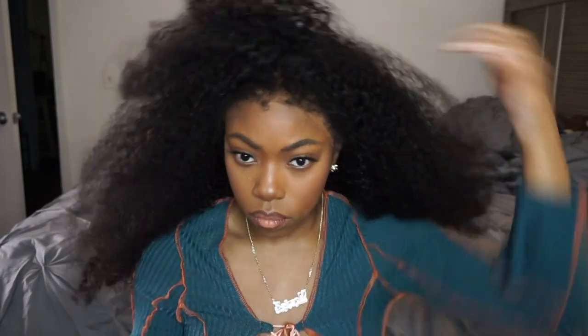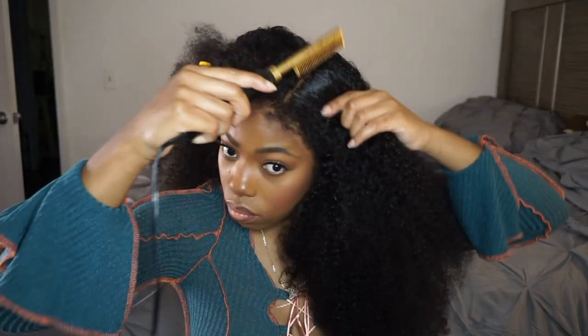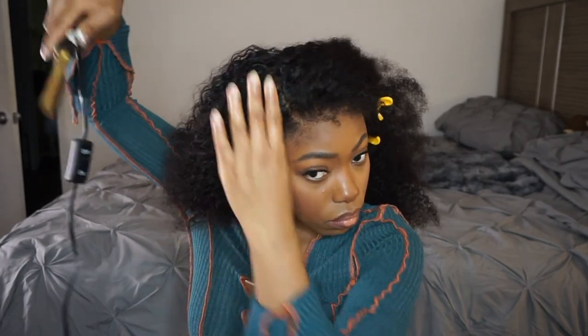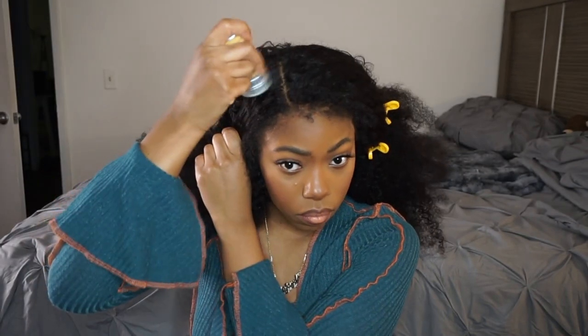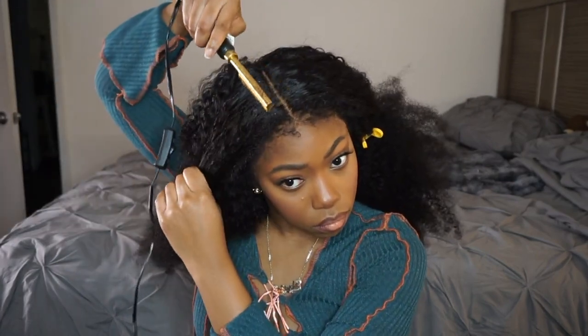All right, it's time to style. I'm going to give you another quick close-up of those edges — they're looking really natural, really nice. I'm going to go in with the classic middle part. I am going to use my hot comb with this wig but only at the very top. I am not going to hot comb through those curls and I am not going to hot comb through those edges because I want it to remain at that kinky curly texture. I want the very top of the wig to be flat, the rest of the hair is supposed to be nice and poofy and curly and very dense. For styling, all I used was water and some mousse. I treat it just like my natural hair — finger detangle with a lot of water, and go in with a little bit of mousse.